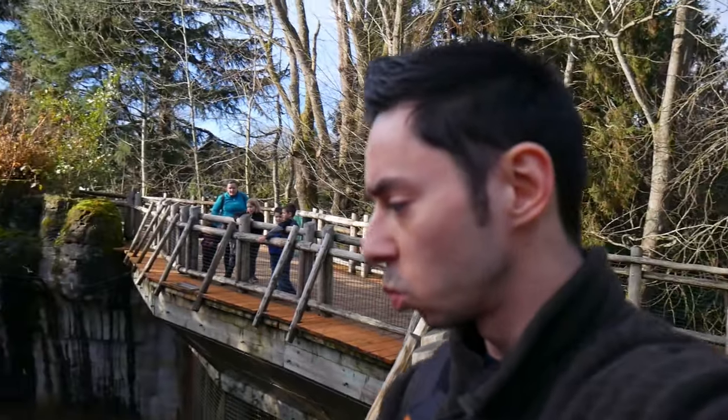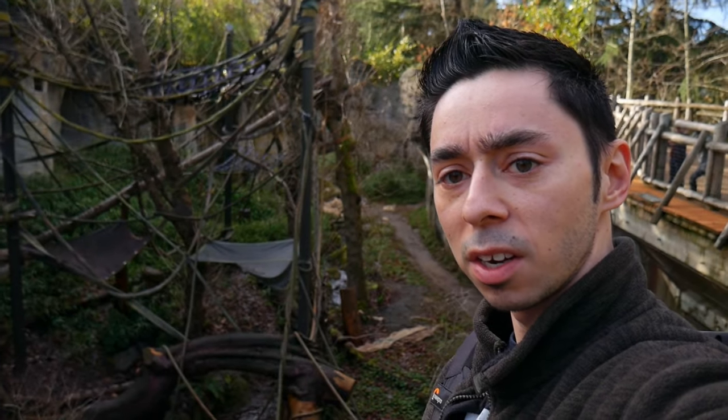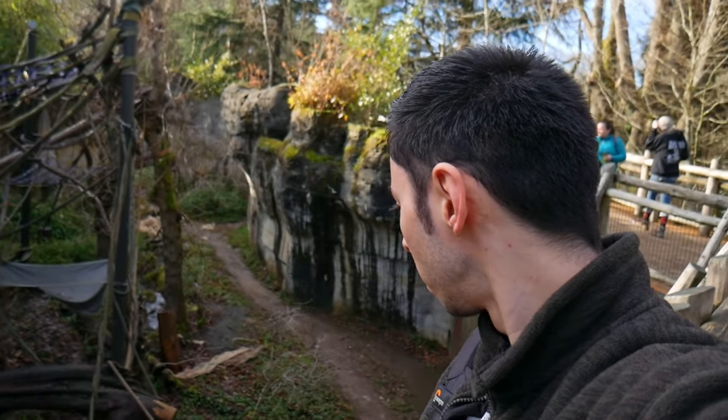So there's a lot of really good shots of the orangutans, but there's a lot of people. So I only got some from far back. Now we're in this section. I like this section. It's like a boardwalk. We're up in the upper canopy section. I guess normally they can play outside here. Maybe they still can. I don't know because it's winter, but check that out. It's kind of dark, but that's pretty cool. Really big enclosure.